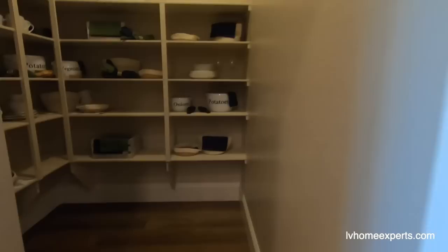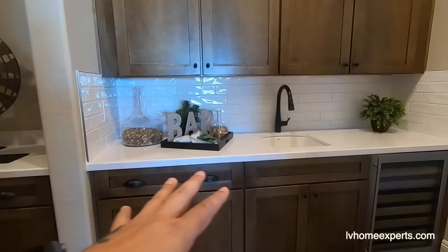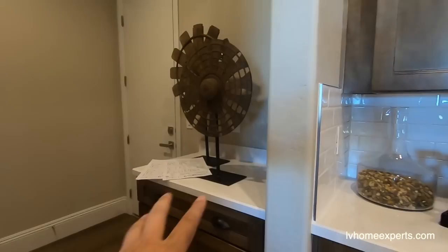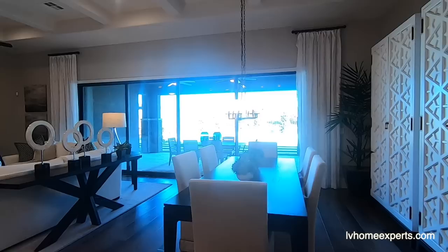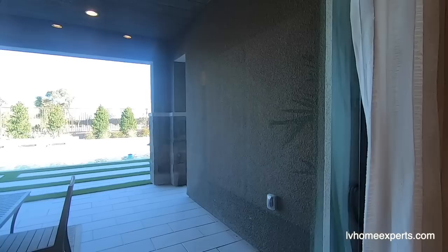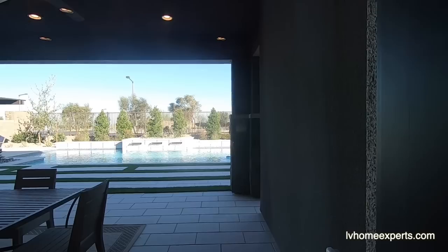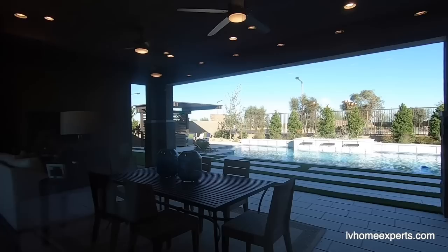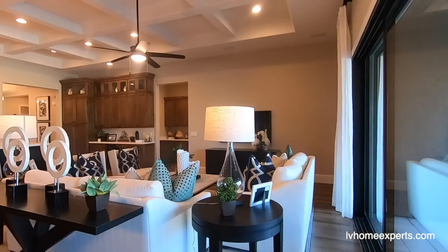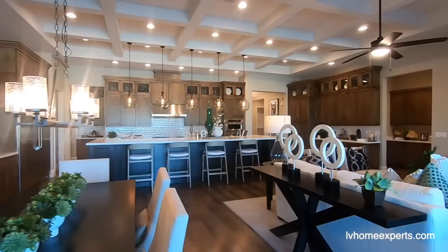The home is so big I almost forgot — here's your butler's pantry, prep area for the dining room. This is an upgrade. Here's the three-car garage, though we're not going in right now since contractors are using it as an office. But take a look at this 20-foot slider — it's actually an aluminum sliding door. They let us out to the backyard on the other homes but not this model, unfortunately.